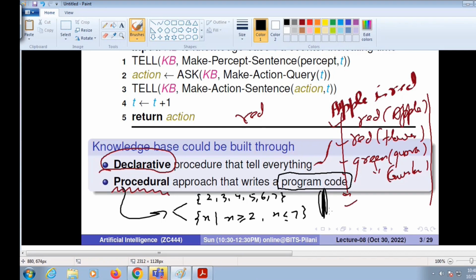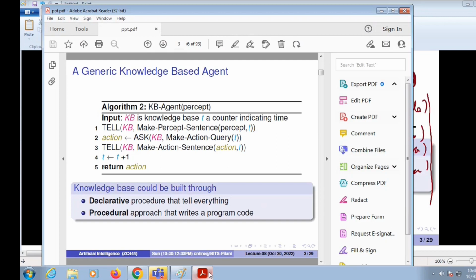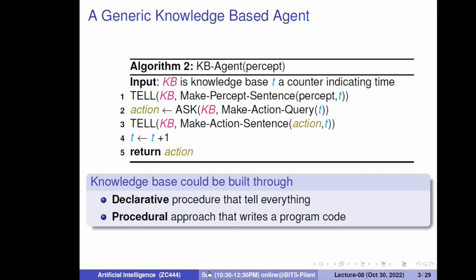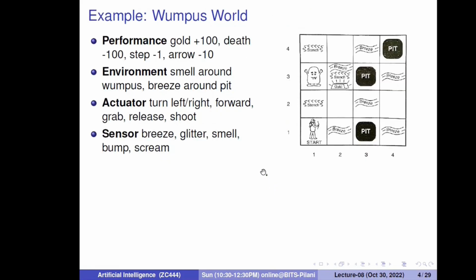So is it clear? There are two ways to define knowledge. One way is that you are actually declaring everything. Another way is that you have a procedure, and by this procedure you define something. You can think of a procedure as a program, because ultimately whatever you write is going to be translated into a program, and this program generates those kinds of things. These are the two ways of defining things.